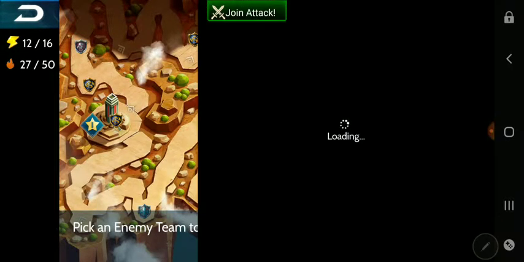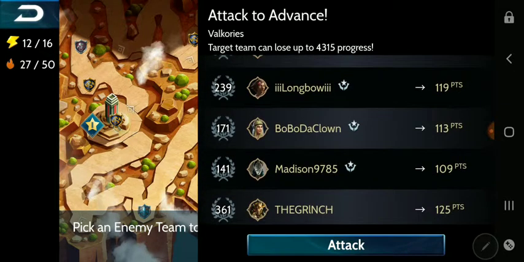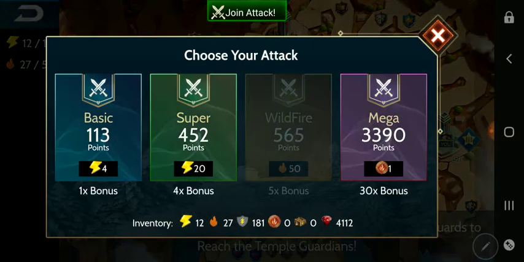So I'm going to pick one of these teams. As you see here, it shows their levels. Levels are shown here. Higher the level, the more points you get for that attack. Okay? This is kind of set up like some of the other events that we do. I'm just going to click on one of these. I'm going to click on this 171 here. Say to attack that guy.